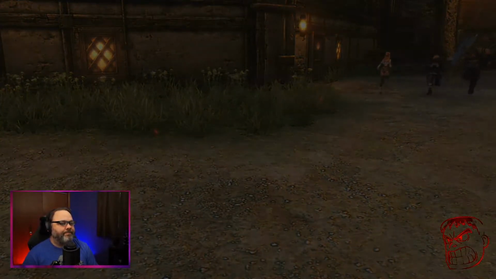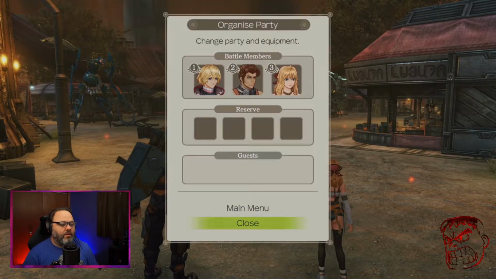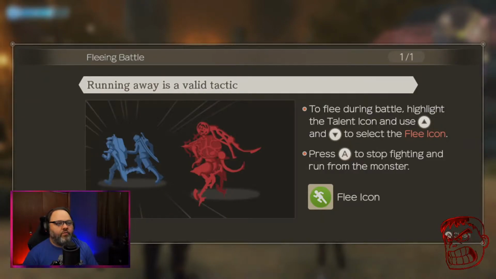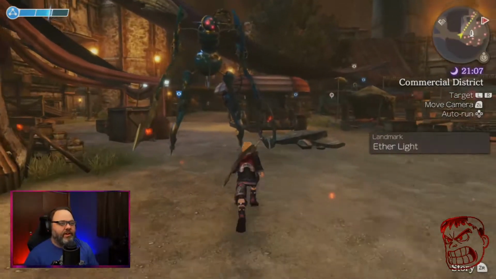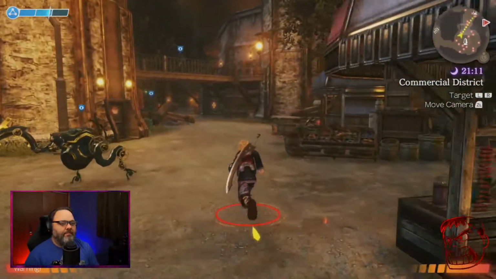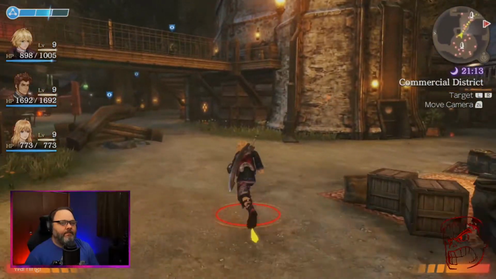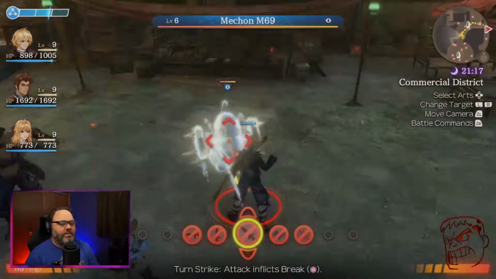All right, here we go. We got our party here. Running away is a valid tactic. This is basically saying, don't think you got to fight every monster here. And that's what we're going to do. We're going to run right through them all. We're going to run to the lab. Because we'll get so much aggro here. Like, we can fight this one, right?